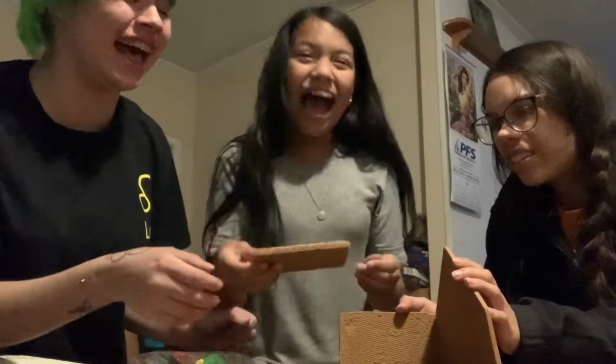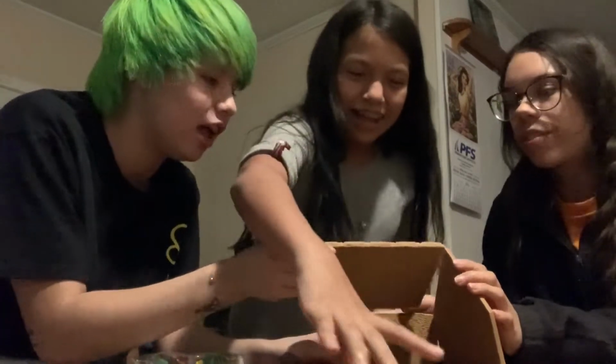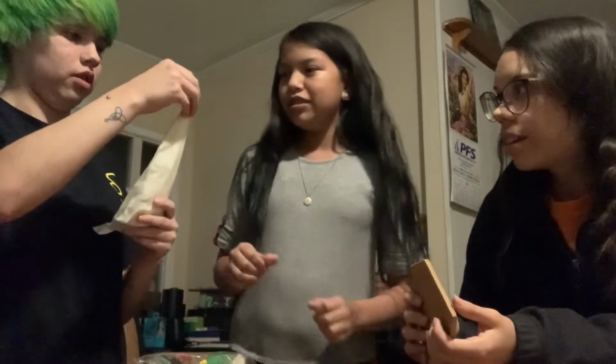I feel like you're putting on the roof weird here. Is that gonna look weird? Really, the roof goes like this, honey. Oh, no, it won't look weird. Okay, I'm done. Mine just needs to wait. We need the scissors.